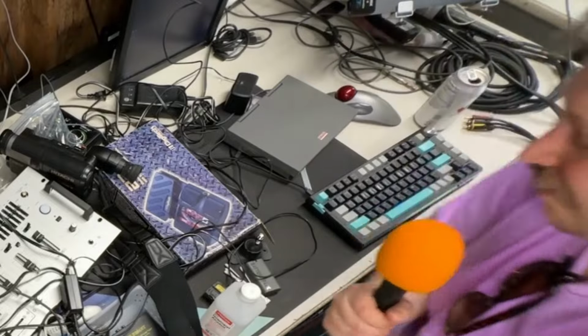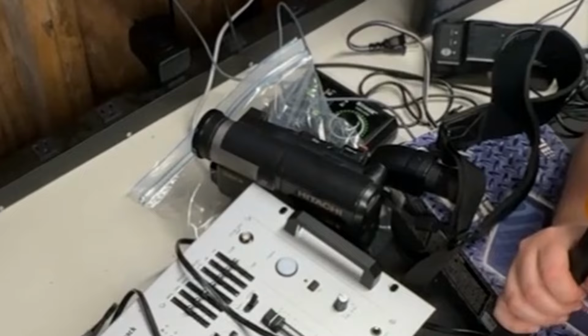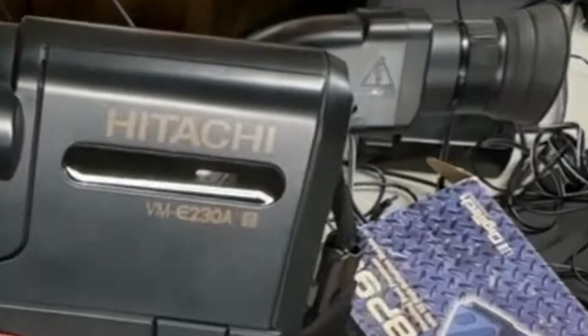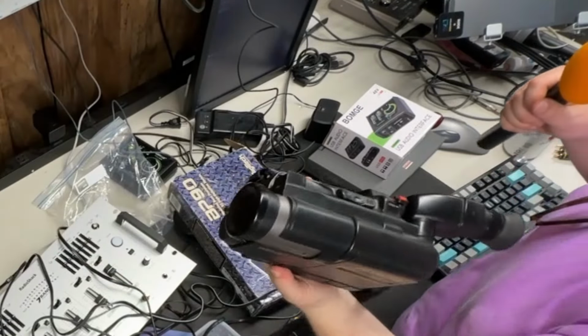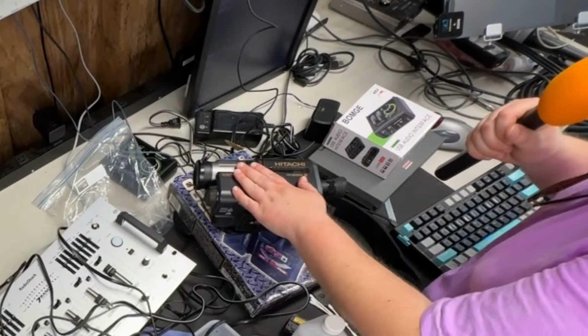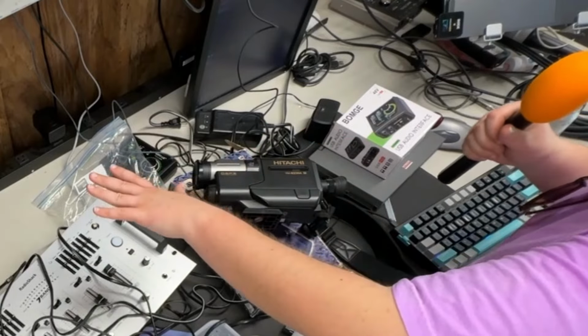Isn't that fun? All right, you spot anything else on the desk that looks a little similar to that thing we just cleaned up? That's right. Ah! Another Video 8 camcorder. This one, however, is the Hitachi WM-E320A. Another Video 8 camera. Excellent little guy. Excellent little guy. This one has its own case, so I'm gonna pop that case up on the desk. We're just gonna toss it all in there.